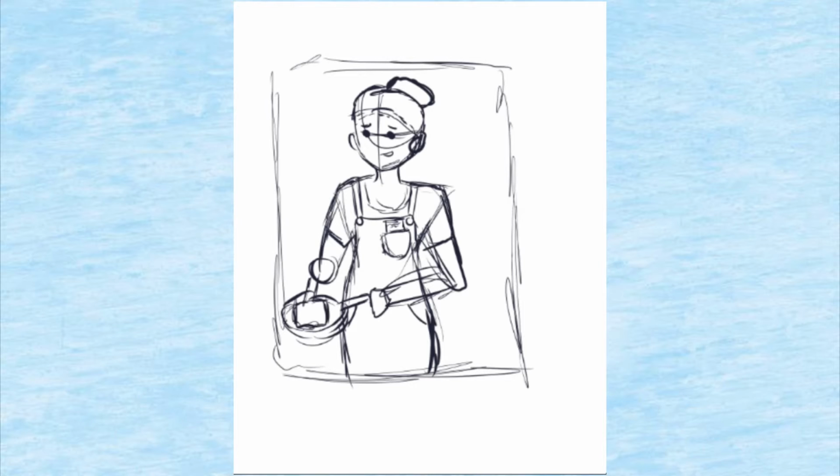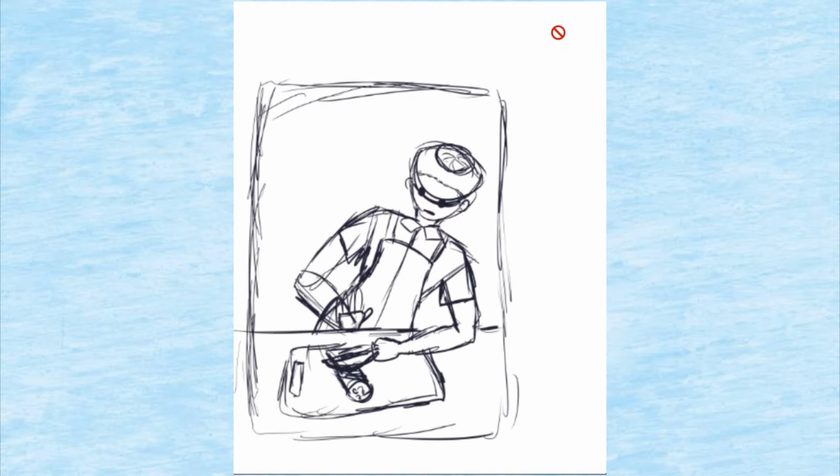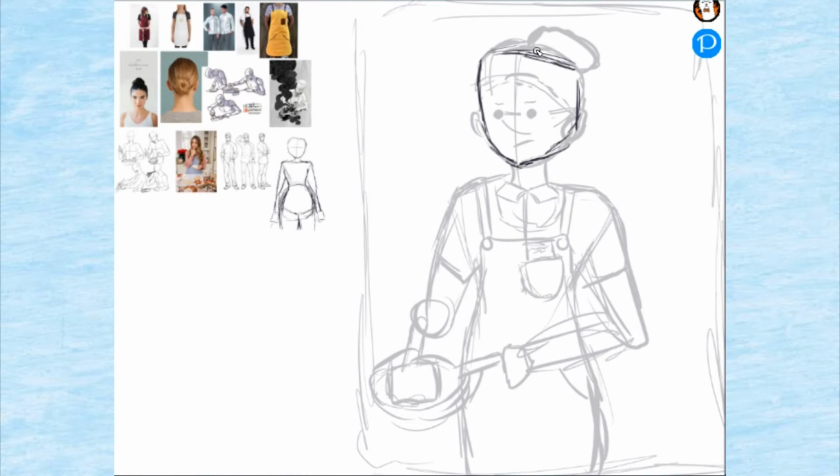And then this one was also pretty close. I can go over the expression in that one, but you'll see what I do later on. Another thing that helps me decide is I ask my friends and family, like I call them, or I just talk to them in my house, and I ask them what do you think of this and which one should I choose? So eventually I decided to go with this sketch.